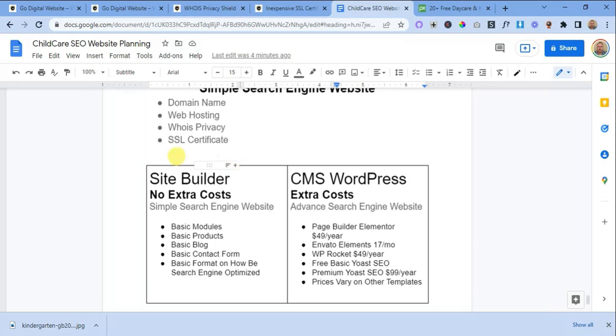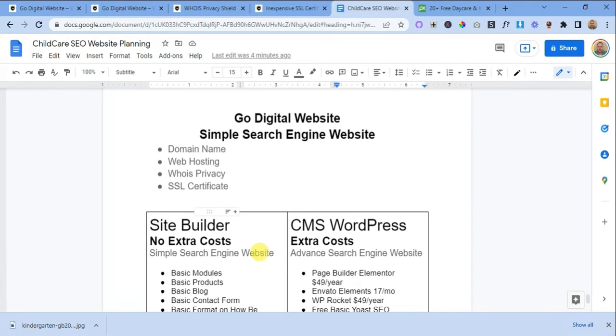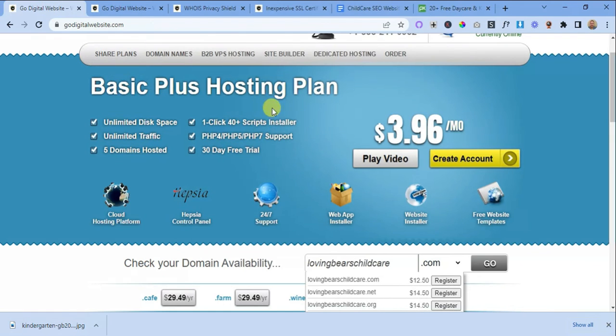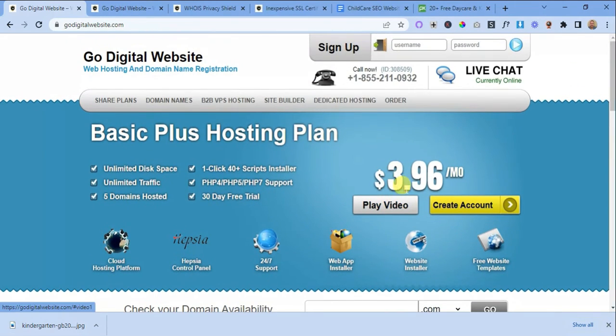Okay, guys, so you can get started with this here. To get started with the simple search engine website, you must go to godigitalwebsite.com. We're going to come here, and here you can choose a plan.